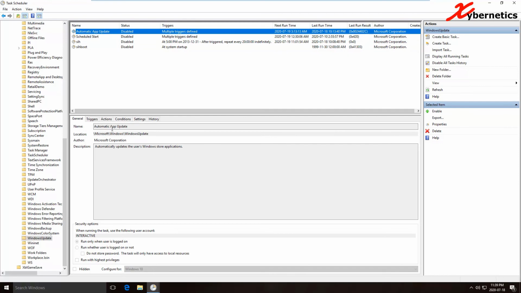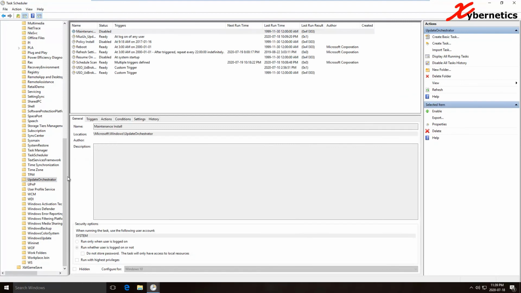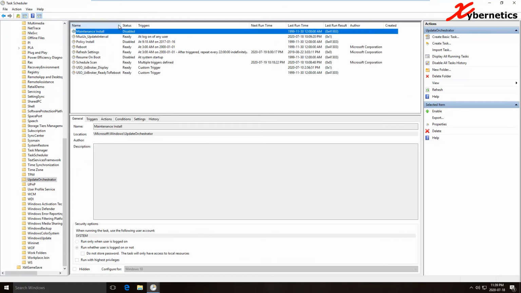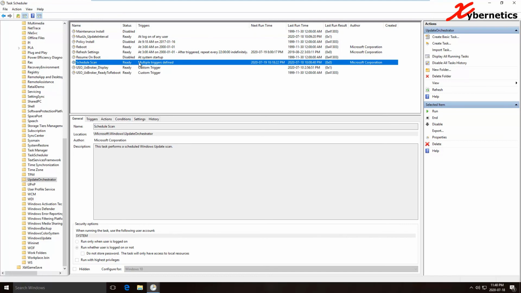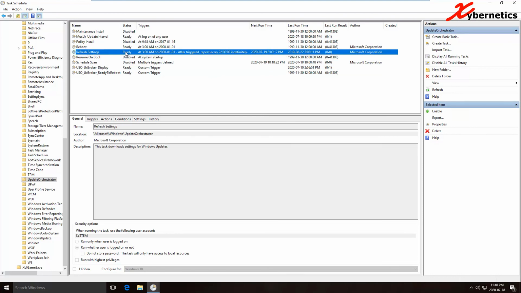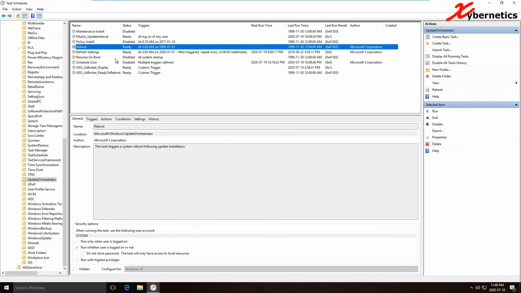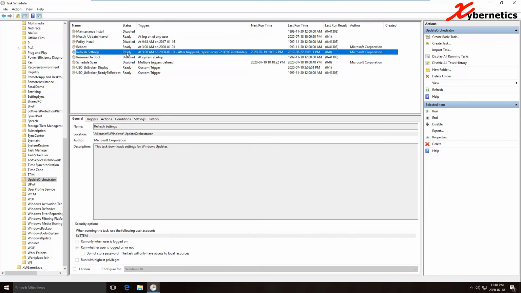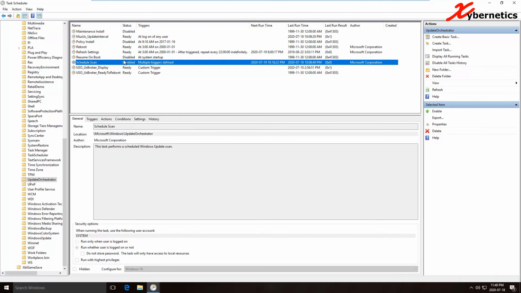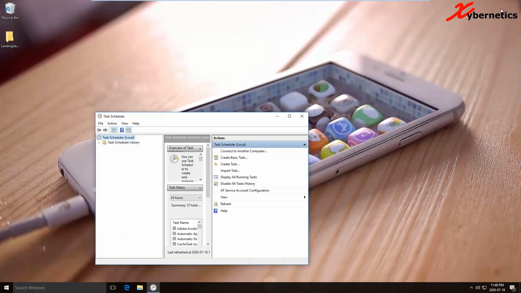Okay, once that is done, the next thing you want to look for is UpdateOrchestrator, this guy here. This one is a search party for Windows Update, for lack of a better word. The one that you want to disable will be this guy here. Disable. Okay, once this is disabled, the rest of them don't really work because there are no updates. There's no need to reboot, right? So you can actually disable all of these too if you want, but I'm going to leave mine as it is. Once that is done, I'm going to close this guy here.